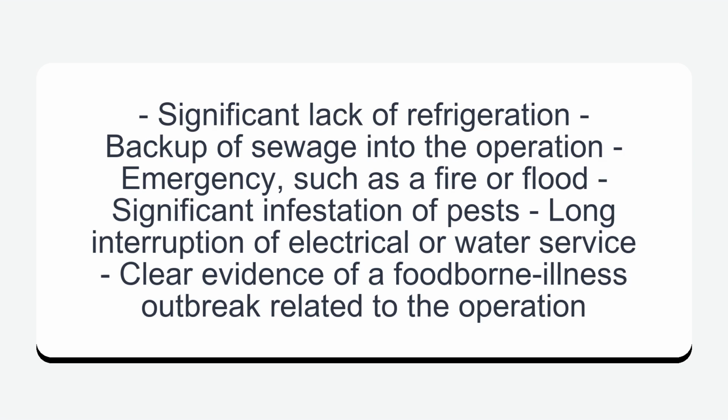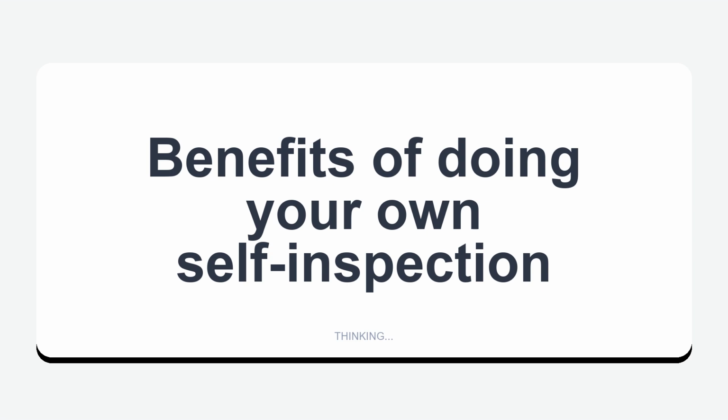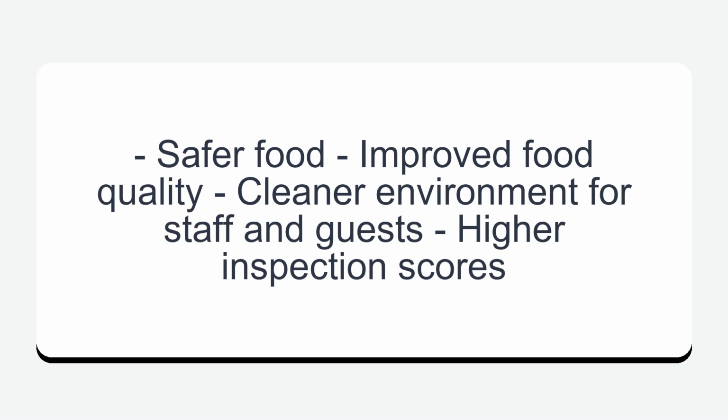Significant lack of refrigeration, backup of sewage into the operation, emergency, such as a fire or flood, significant infestation of pests, long interruption of electrical or water service, clear evidence of a foodborne illness outbreak related to the operation. Benefits of doing your own self-inspection: safer food, improved food quality, cleaner environment for staff and guests, higher inspection scores.